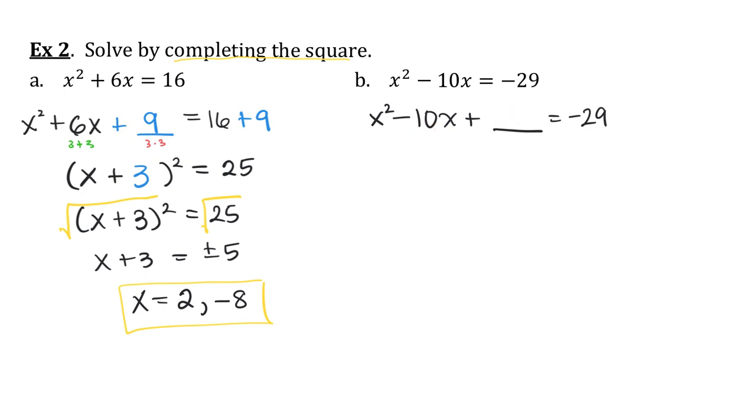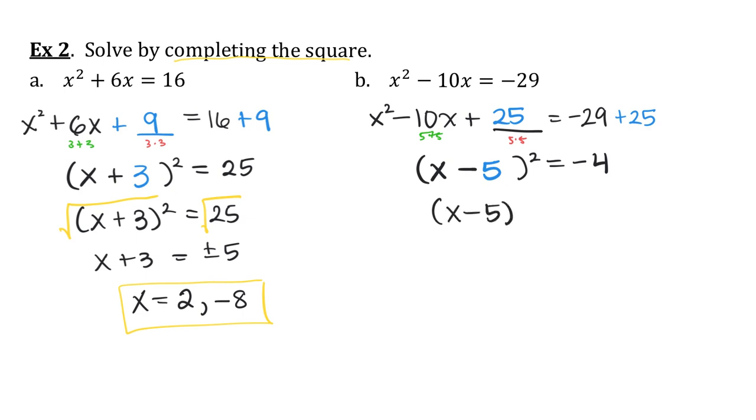If I take the 10 and split it in half, I get 5. So this is 5 plus 5. So this must be 5 times 5, which is 25. That's called completing the square. If you add it to the left, add it to the right. Okay, binomial square equals negative 29 plus 25 is negative 4. And then this is x minus, and the number is 5. Okay, now that it looks like this, we know how to solve it. So I'm going to go ahead and square root both sides.